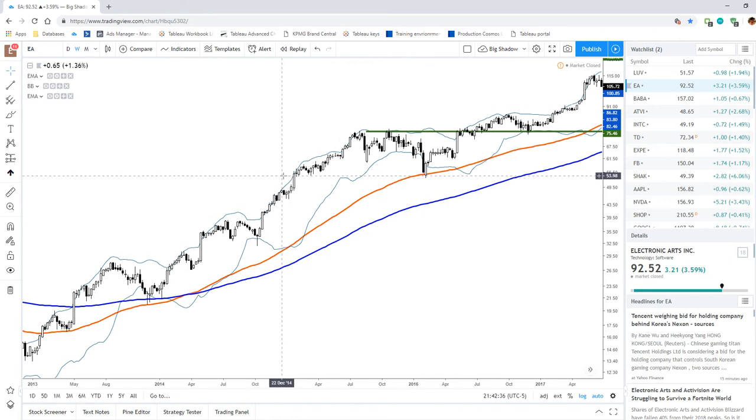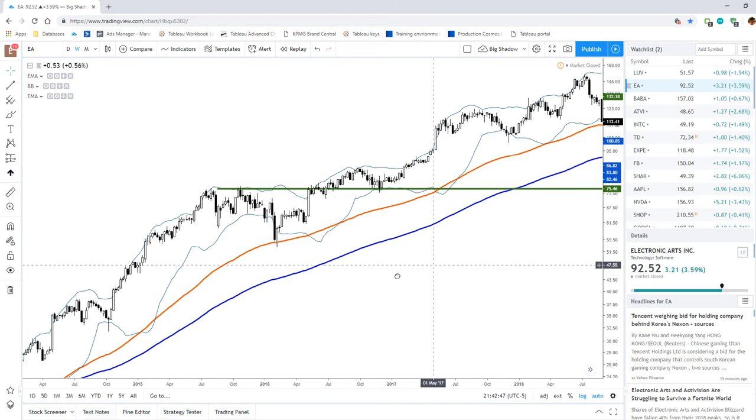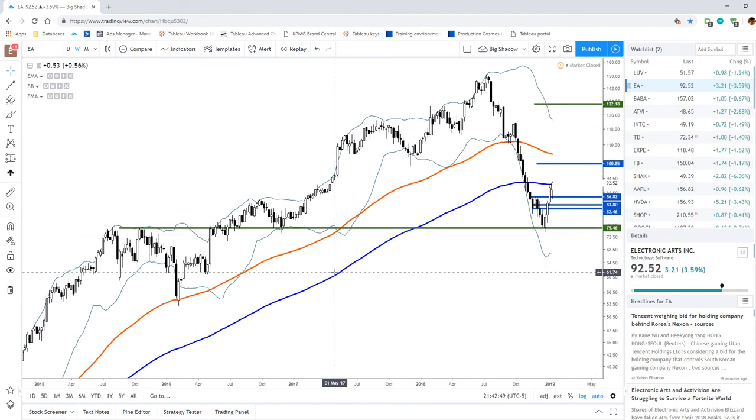So here is, let's see if I find it this year. We don't see it this year, but you see it for May 2014. So out of 4 years, 3 years you see a surge in May. So in May, it's going to be a critical month for EA. So just keep that in mind. But if the stock price reaches here in February, which I doubt, or March, then you want to watch it as well. Okay? So this is becoming a gain really quickly.